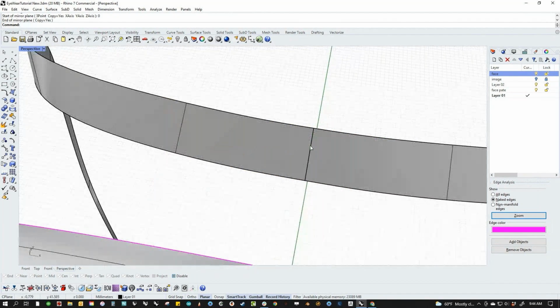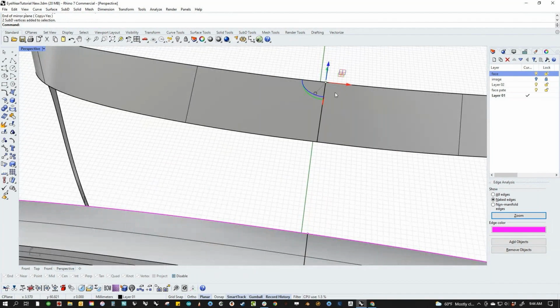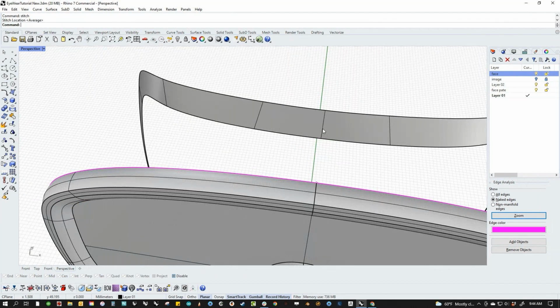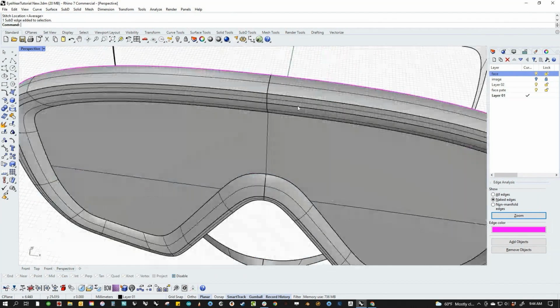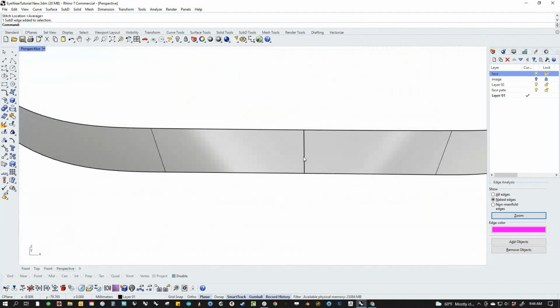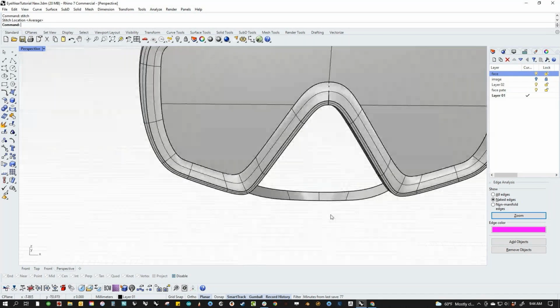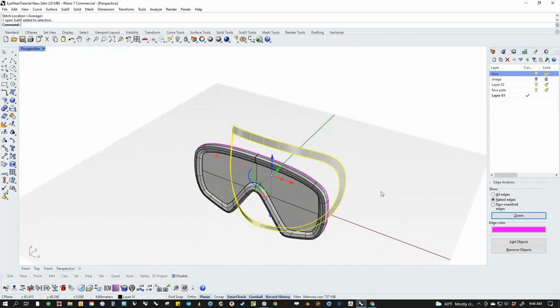And I'm going to just stitch these two edges by average, stitch this. And you can see that when I stitch that, that edge changed from a dark edge to a light edge. Right now, see how this edge is darker than the ones around it? Keep an eye on stuff like that in your model because it will give you a very good indication of where stuff needs to be joined up. Okay, so now this is a single SubD.